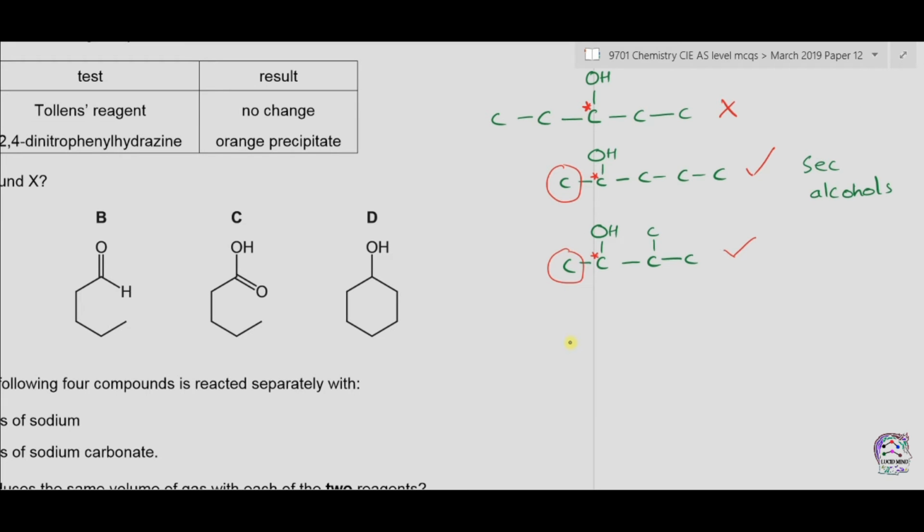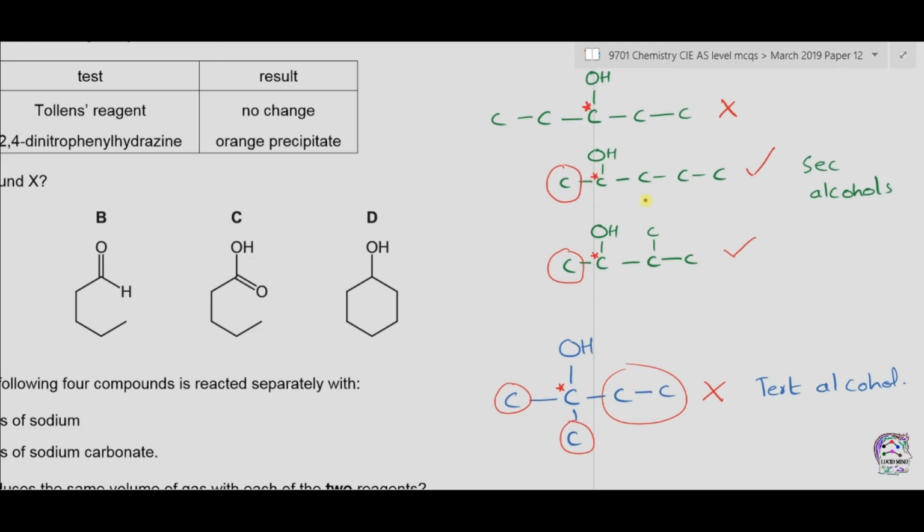Now moving toward tertiary alcohol structures, we have OH, which is attached to the carbon atom, which is directly attached to 3 other carbon atoms, and as there are 5 carbons in total, we can draw it like this. This is the only possible structure for tertiary alcohol. In this structure we can see that the OH is bonded to this carbon, which is directly attached to 2 methyl groups and 1 ethyl group. As we need just one methyl group directly attached to this carbon, this won't give a positive iodoform test.